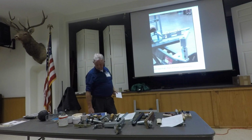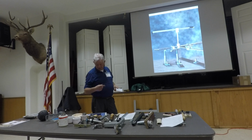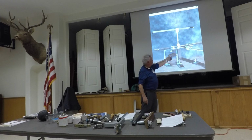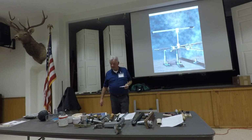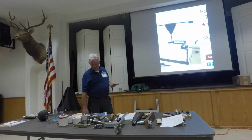Here's somebody else's. Here's another one. And there's all kinds of names for them. Transformer. Now I put some prices on that sheet there. This one here just flipping amazes me. You've got 1, 2, 3 things you have to attach to your lathe bed. You've got a bearing up here that's on that rod so it glides back and forth. You've got something else up here to hold it so it's going in and out of your project. And then it's got a laser on it. I think this thing's like $575. And it's no wonder, that's a ton of machining, and I don't think it's any more functional than anything else.